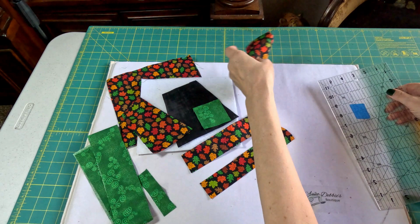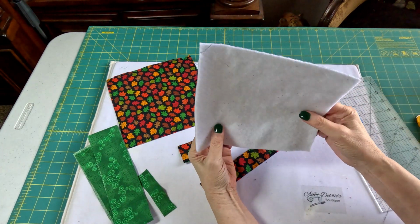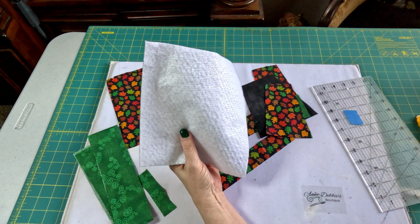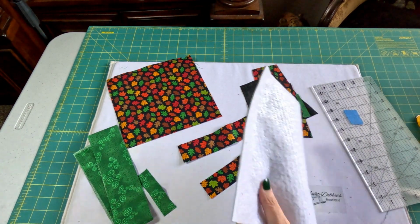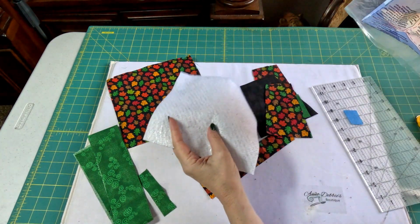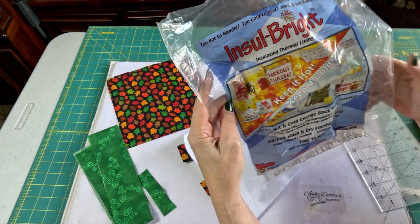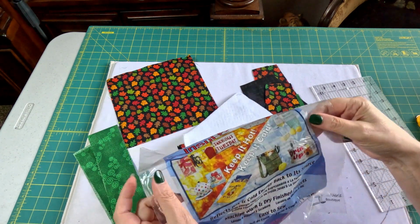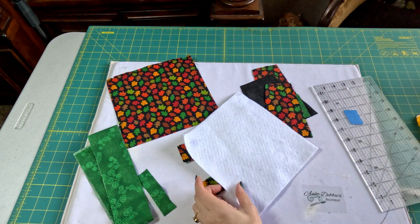Okay, first of all, we're going to need an 8.5 by 8.5 inch piece of, I'm using Insulbrite. It is a heat resistant thermal batting. You can use regular batting, but it won't protect your hands as much as this will. And this is what the Insulbrite package looks like. You can get it on Amazon or in most fabric stores, and I'll link it below.